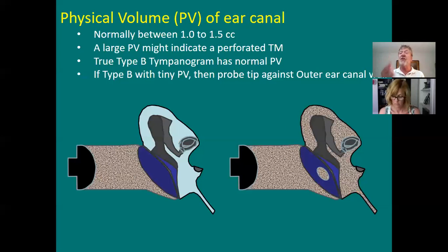What's the normal physical volume of a closed ear canal? Well, this ties into your hearing aids. 2cc coupler. Ever heard of that? The reason they call it a 2cc coupler is because 2 cubic centimeters was thought to be the space between your hearing aid and your eardrum. That's the volume of air, about like a sugar cube. We know now that the volume of air really is a little bit less than 2 cubic centimeters. It's actually closer to 1 to 1.5 cc's. So read up here. Normal physical volume is between 1 and 1.5.